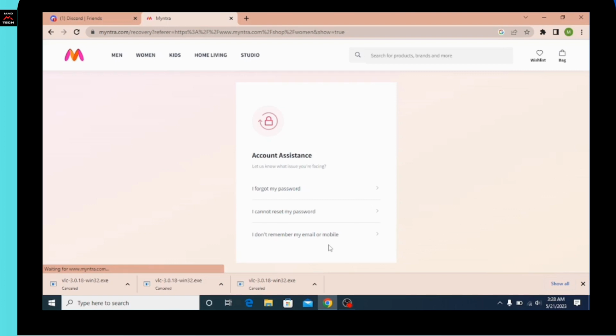And after that, you'll be able to see your reset password where you have to enter your email or mobile number. Since we are trying to log in with email, you have to enter your email ID over here and you have to click on send link. And after doing that, you can check your email. There will be your link and you can change your password, and once again you can log into your account with your email address. So by following this simple step, you can log into Myntra with email if you don't have access to your phone.